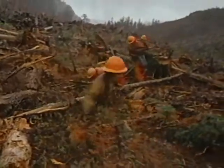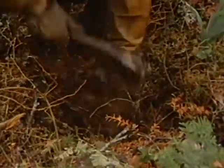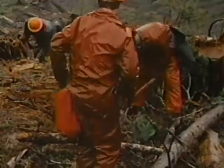What we are doing here, that is actually reforestation, planting trees. We are planting every acre. We want to get ahead of the game, and that's why we plant trees. On the western slope we plant the trees where they like the shade, and on the southern slope we plant trees where they like the sunlight.